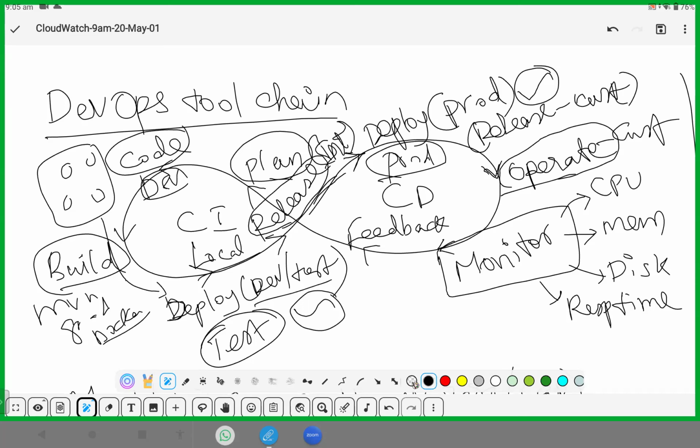Then we need to monitor while the operation is happening. Based on monitoring only, we can decide whether the application is running fine, whether it has enough CPU, memory, and disk available, or whether the application is responding properly within the stipulated response time. All of these things are highly critical for an application to be running and always accessible to the customer.